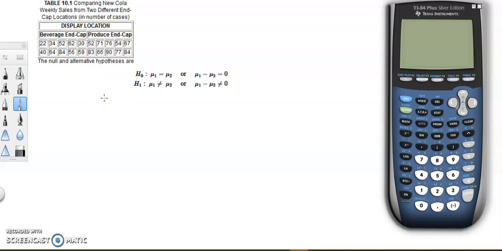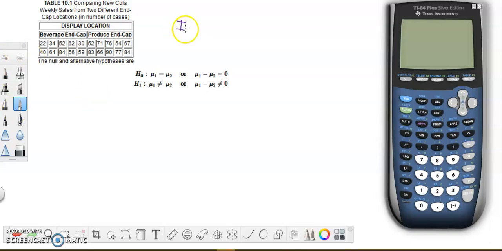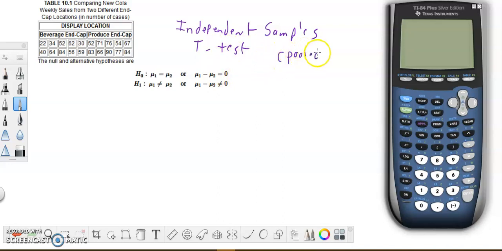And so we're going to use what's called an independent samples t-test, sometimes called a two-sample t-test. And in this case, we're going to do pooled because we're assuming equal variances. So in essence, we're assuming sigma squared 1 is equal to sigma squared 2.